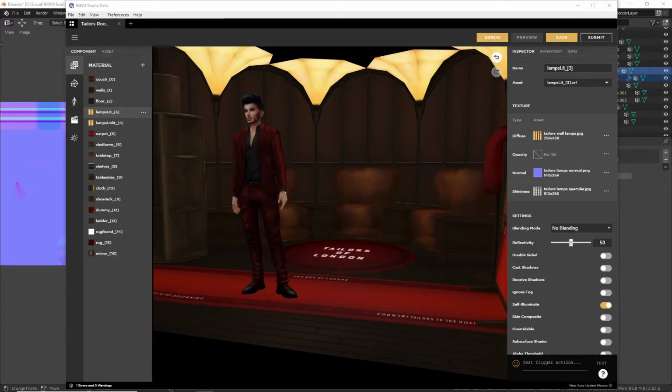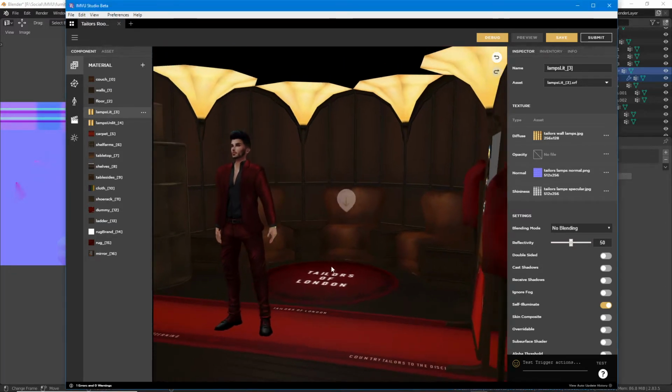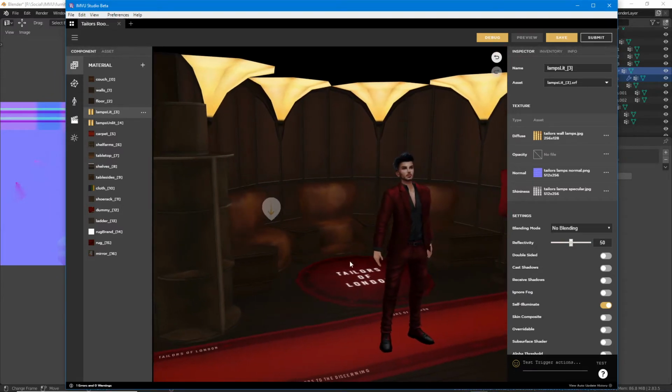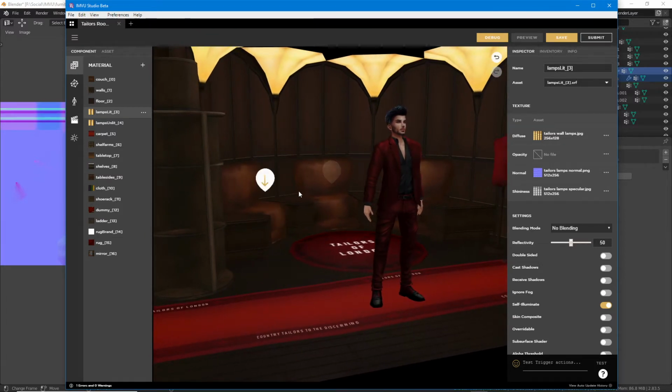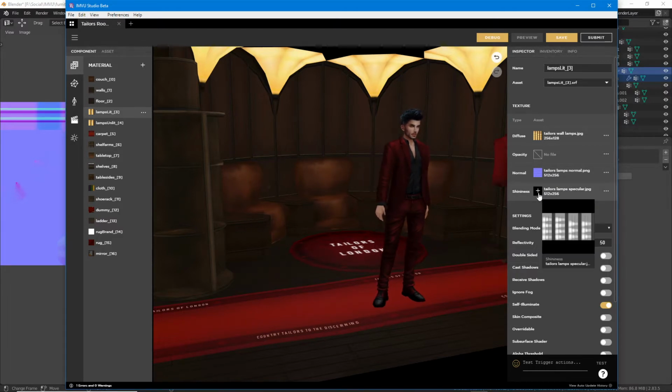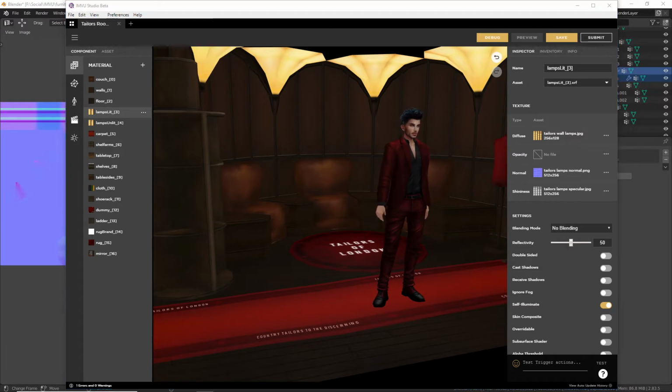Because when we're making furniture items and rooms in particular, the project files that IMVU uses are supposed to be limited to 2 megabytes. And you can imagine that as you start loading up all your assets, all your JPEGs, for everything that you see, so that's all your wood textures, your leather, carpets, floor, whatever it is, and then you add on top of that the normal maps that accompany all of that, and then your shininess maps, you can imagine that that's going to start adding up, and it does.